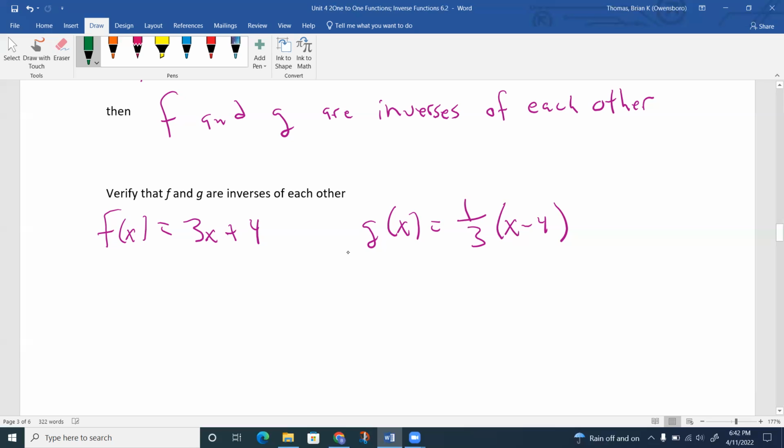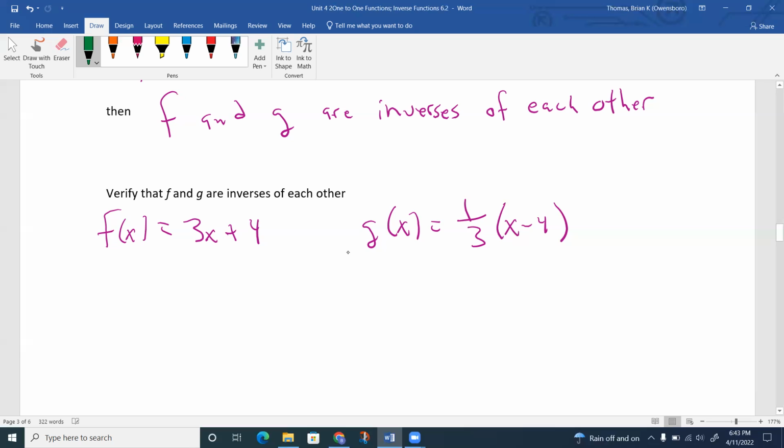So if you notice here, if I look at the function f of x, to evaluate the function, you'd have to multiply by 3 and then add 4. The inverse function has to undo that. The last thing was adding 4, so the first thing I undo is subtracting the 4. The first thing I did was multiply by 3, so to undo that, we would have to divide by 3. If you look at this function over here, g of x, notice how we now have subtraction of 4 in parentheses. That's got to be done first. And then multiplying by 1/3 is like dividing by 3. So I kind of like that.